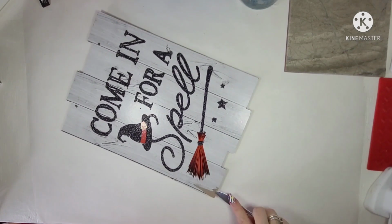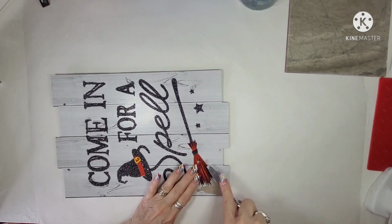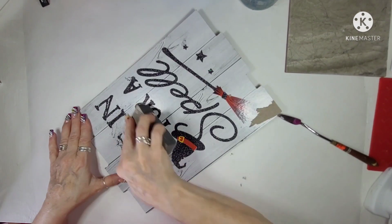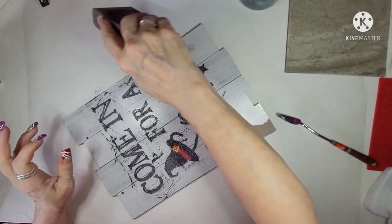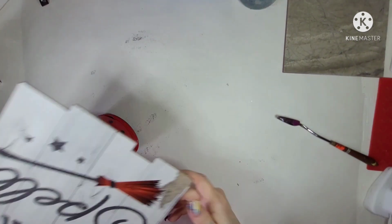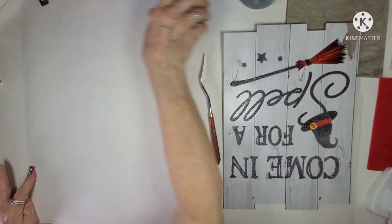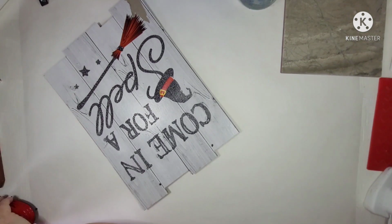Okay, I took this sign from the Dollar Tree and I'm sitting here trying to get the paper off, and it wasn't going very well as planned. So I went ahead and I sanded all of the glitter with my sanding block just to get as much off as I could. Sometimes I do this step, sometimes I don't, but I felt like this was a lot of glitter, so I thought, well, I'll just work at it. Now I used my Ladybug vacuum cleaner and I vacuumed them all up.